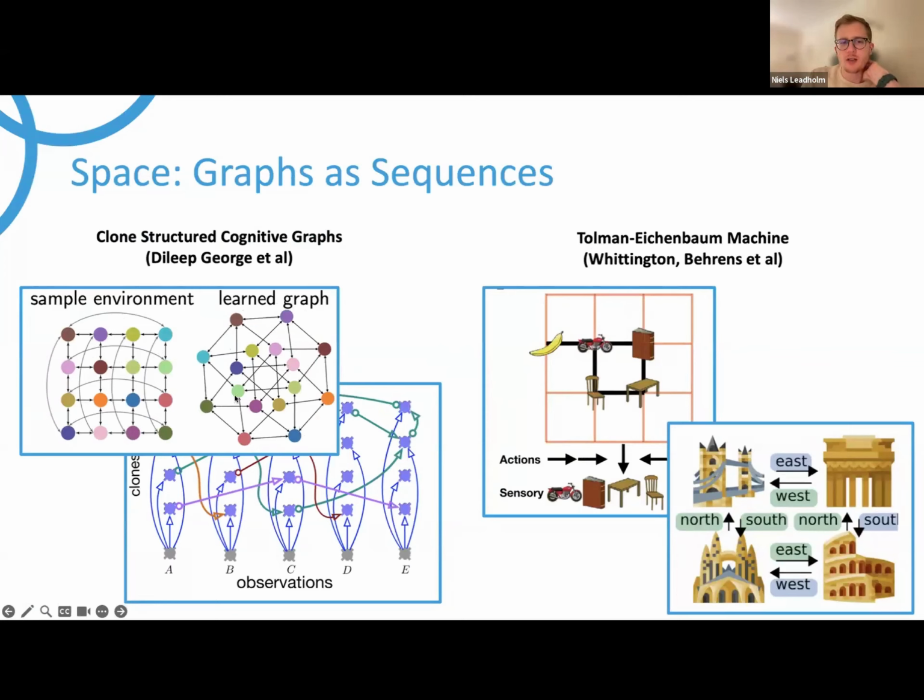And then you can path integrate on this, and even though you visited every edge, you can follow an entirely novel path. But in this one, the way it's being learned is with this kind of sequence memory that definitely has similarities to hierarchical temporal memory, in that, although this doesn't look like a sequence, if you follow a sequence, you can build up all of these edges, and that forms a graphical structure.